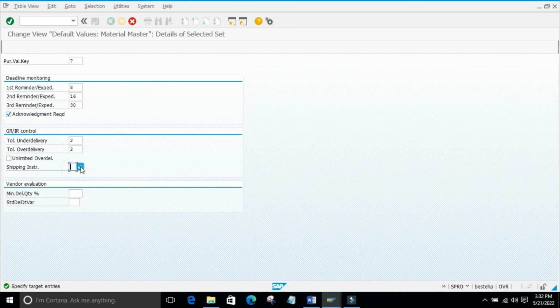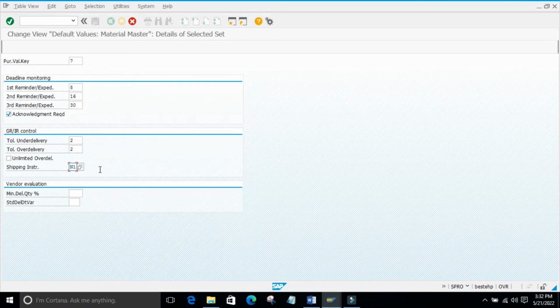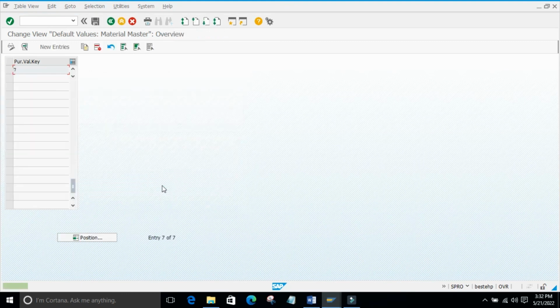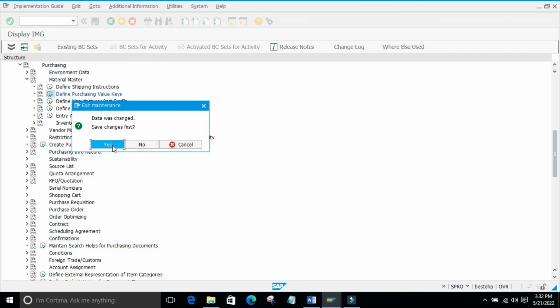You can mention shipping instructions. I have defined a shipping instruction in the previous step, and that N1 came here. You can select this one and maintain it. Minimum delivery quantity, all these things you can enter. You can see your purchasing value key is also defined. Now you understood, I will just save it.